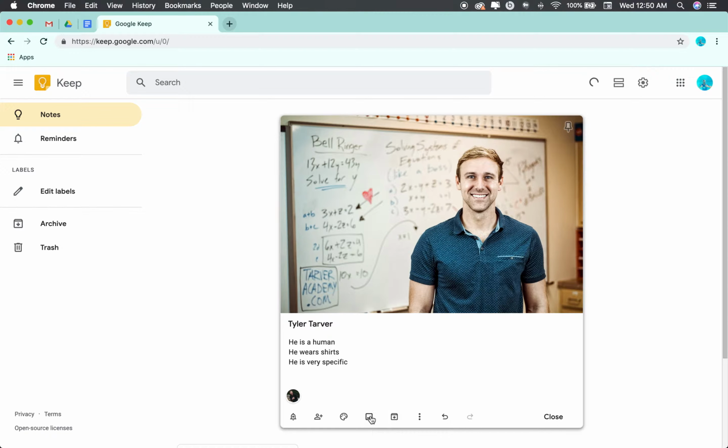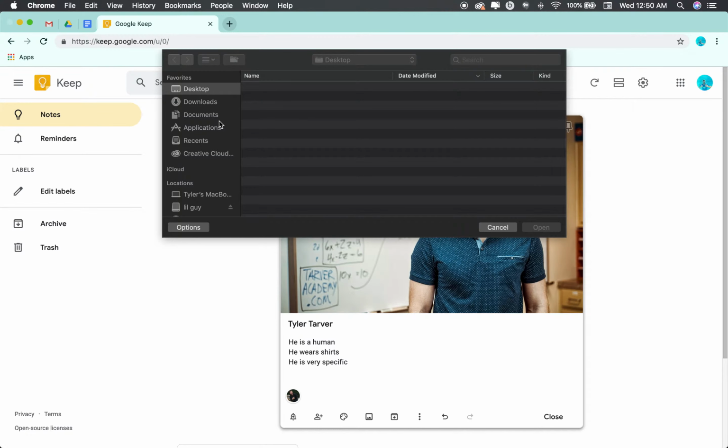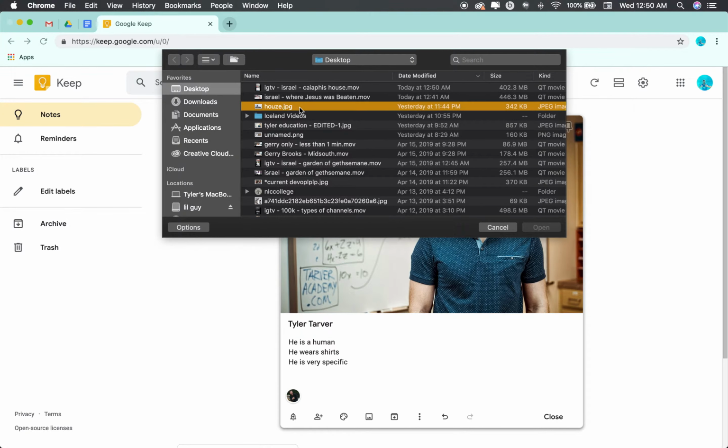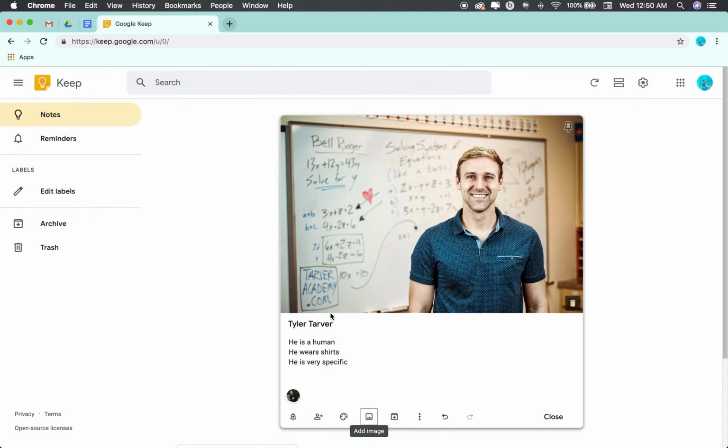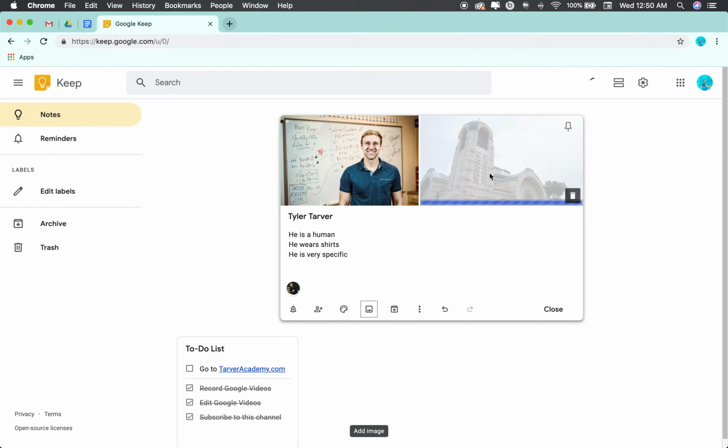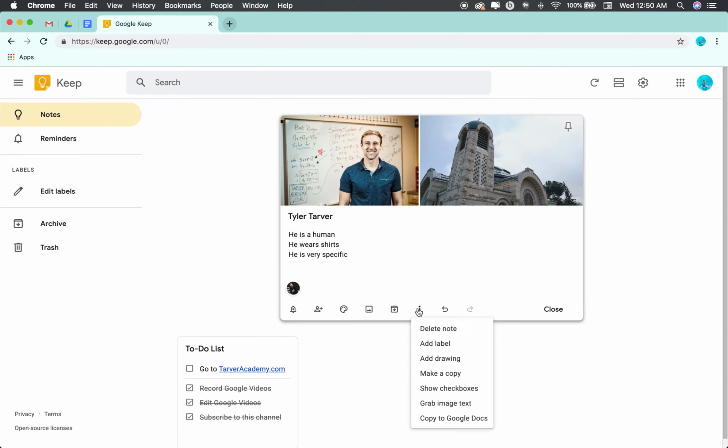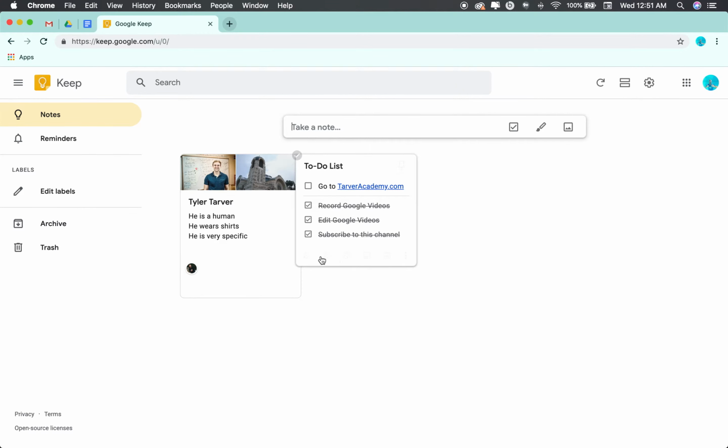All right, I can go in, add some more stuff. Let's add another image on my desktop. I'm gonna add in this lovely location. Add that in there. Look at this. See, I can add these media files into this note. And again, this is updating and sharing with the other email account that I am selecting. So I can also add drawings in there, grab some image text, things like that. But that's not what this is about. We've shared it and we have added materials to it. And now we have our Google Keep note.